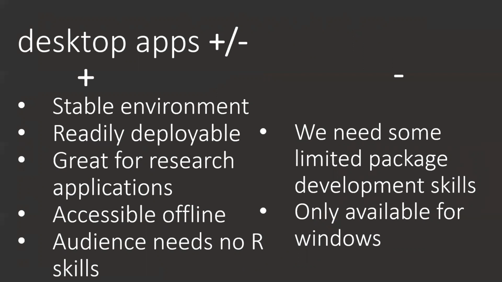The challenge here is obviously that we're still going to need some package development skills, but no worse than our previous option. And this is sort of the big disadvantage that unfortunately this approach is only currently available for Windows. So that's kind of a bummer. But overall, I think that developing desktop applications is sort of a nice kind of R native way to distribute things offline, and we'll walk through how to do that in one of our next videos here.